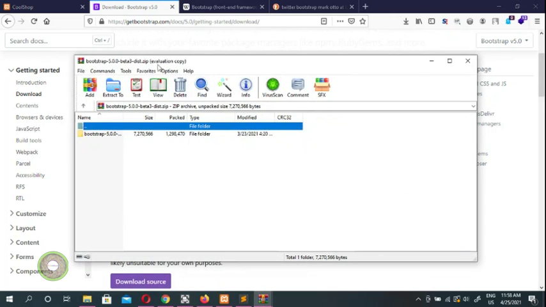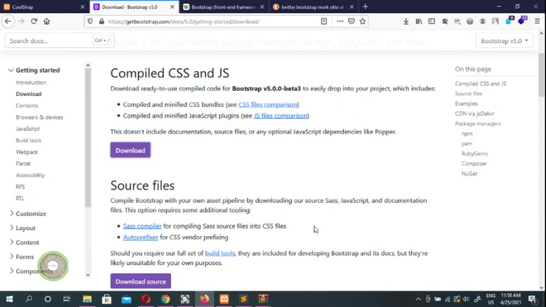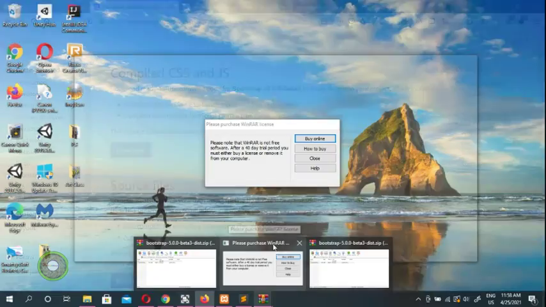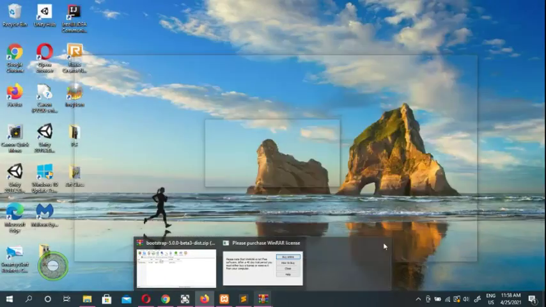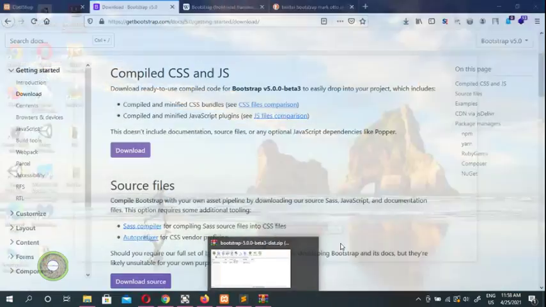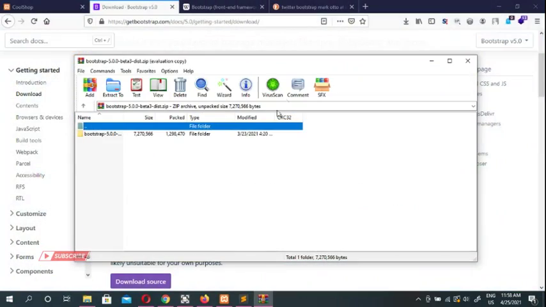So the extractor, one sec, is WinRAR. If you've got WinRAR, fine, otherwise you need to download WinRAR. I think you have WinRAR.